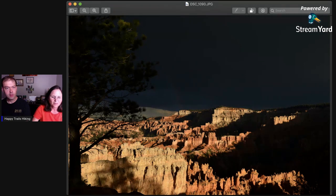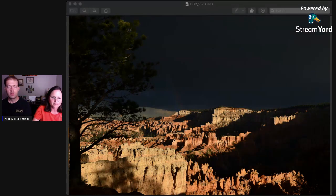So then, all right, we got there. We checked into our hotel. We ate dinner. We saw sunset, which was basically you could just watch the colors change over the canyon, and we saw this full rainbow. It was gorgeous. I was like, Matt, we have to see sunrise. There's Sunrise Point here. We cannot not see sunrise. He was like, fine. Okay.